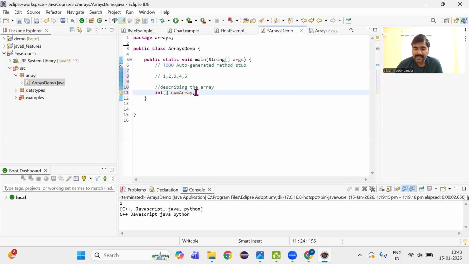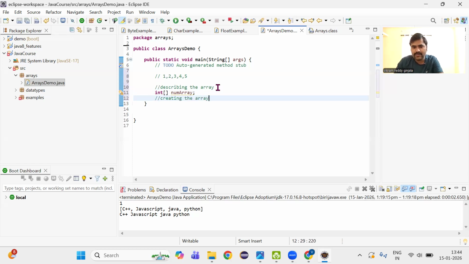The actual size we will provide when creating the array. Once you create the array, the size will be fixed; later you cannot change the size. So now I'm creating the array, and I'm giving a comment like this: creating the array.